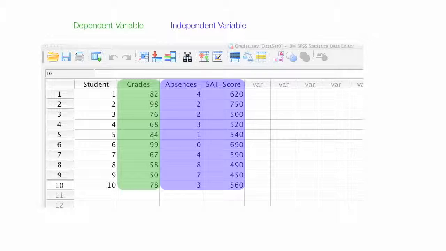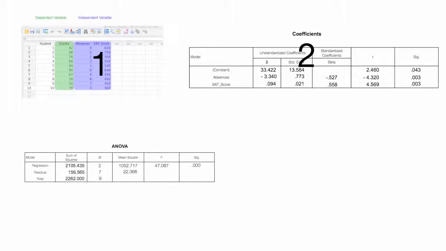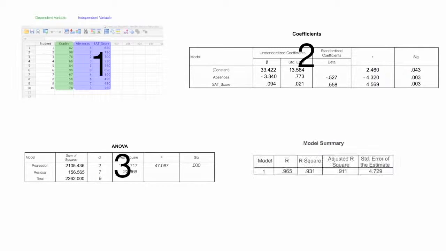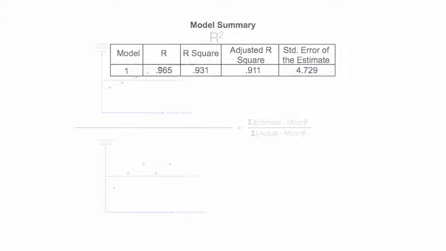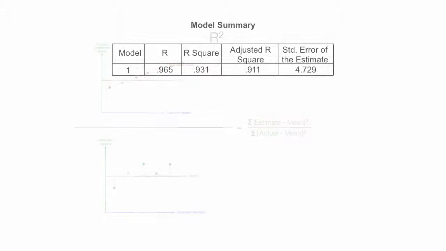This is the last video in a 4-video playlist. In the first video I showed you how to build the regression equation. The second video is how to read the coefficient table. The third video, how to read the ANOVA table. And this video is how to read the model summary table used in SPSS regression. Besides the table, I'm going to show you graphically some information as well, or what it means.